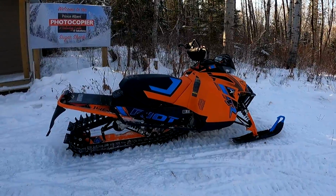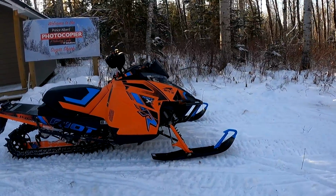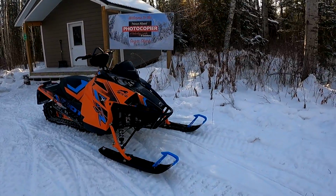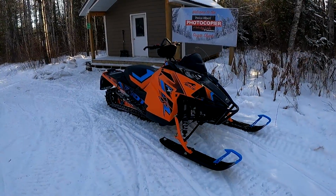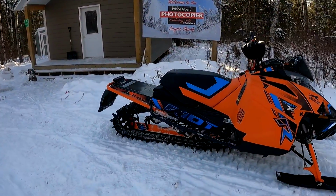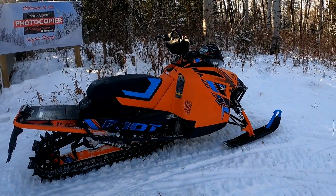It's not as flat, not as stable, but everybody that buys one of these knows it's not going to be a trail sled. Can you ride trails? Yeah, I pound these trails. It's awesome in the trails. I really enjoy it. You won't have any issues. If you're on the fence and worried about it, I wouldn't be. If you think it's going to suit how you like to ride, I would buy one.